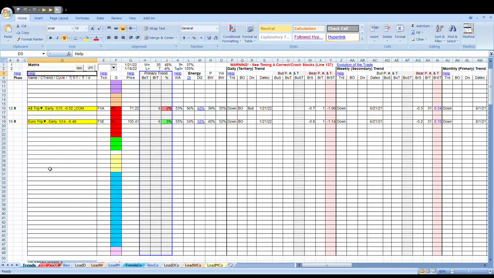We're going to talk about the Australian dollar here. We have it up with the euro, largely because the two of them have reset within the evolution of the trade. For more about the evolution of the trade, click this link here and learn more about the four phases. Right now, we're in the alignment and energy phase, and this is a reset. Resets are a realignment, in this case, triple down, a realignment of the daily, weekly, and monthly down. And the way the computer describes it is a triple down arrow.